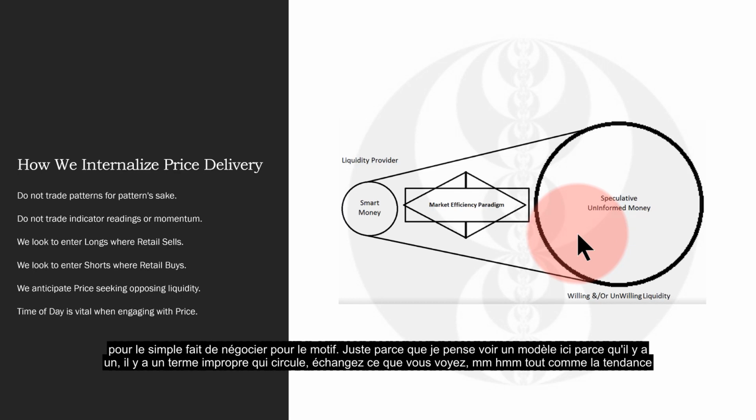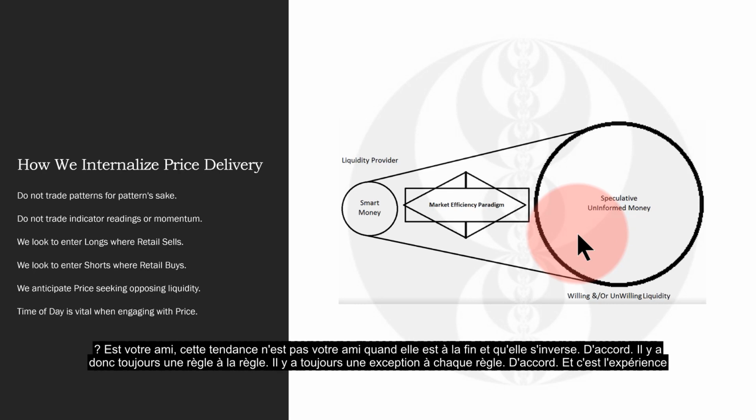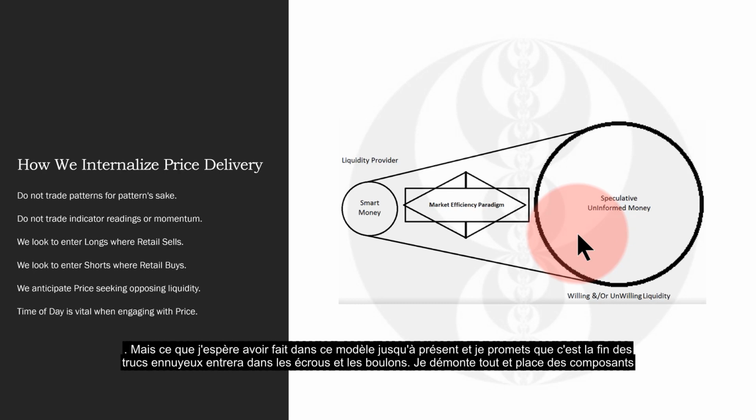In other words, just because I think I see a pattern there, because there's a misnomer that goes around, trade what you see. Well, just like the trend is your friend. That trend is not your friend when it's at the end and it's reversing. Okay? So there's always a rule to the rule. There's always an exception to every rule. Okay? And that's experience.